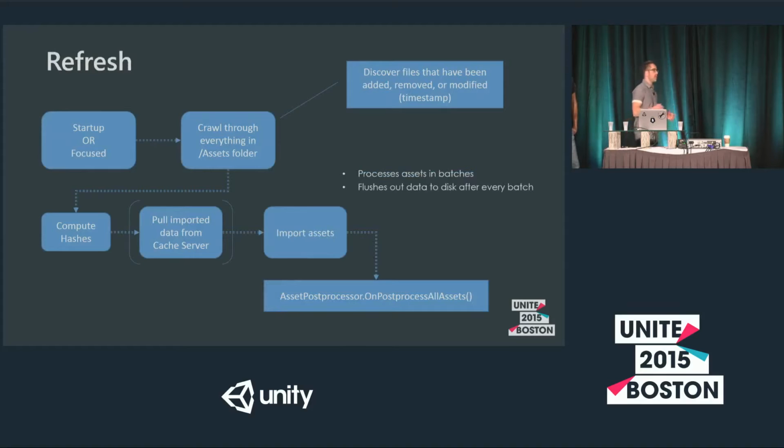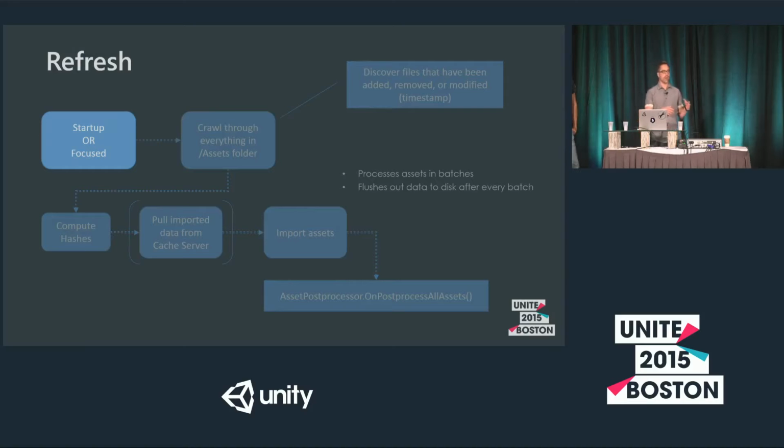So we know where data comes from and where it goes, but how does Unity know what to import and when to import stuff? This thing we call the refresh logic. And by default, this logic is run when you start up your project, when you open the project, or when you switch back to Unity. This is the kind of delay that you notice often, like when you switch to Max, and then you switch back to Unity, and there's the slight delay. This is when we go through all the stuff and look at all the things.